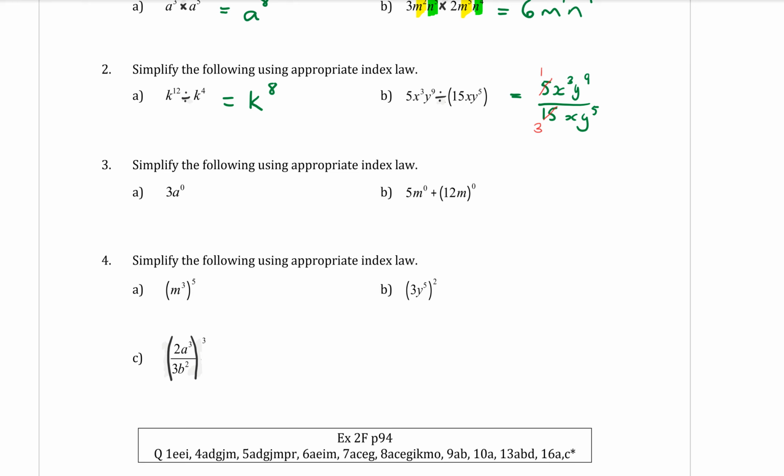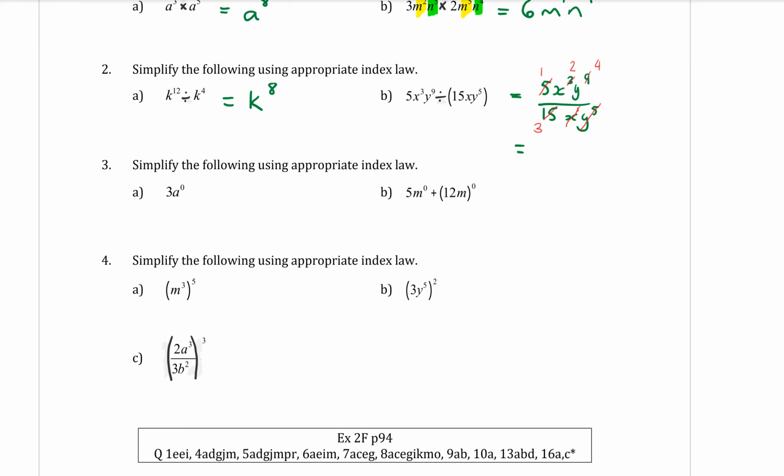Then I can cancel my letters. Now, the line means divide, so I am going to be subtracting the powers. The x on the bottom has a power of 1, right? There's no number there. Remember, it's a 1. And so I do 3, take away that 1, would mean that I would have 2 left on the top. Cancelling the 1 off means take 1 off that top one. Same with the y's. I can subtract those 5 off the 9. 9 take away 5 means there'd be 4 left on the top. Okay, once we've done all the cancelling, we write down what's left.